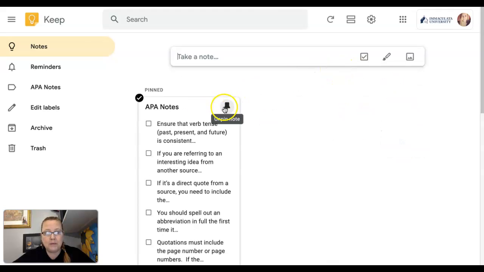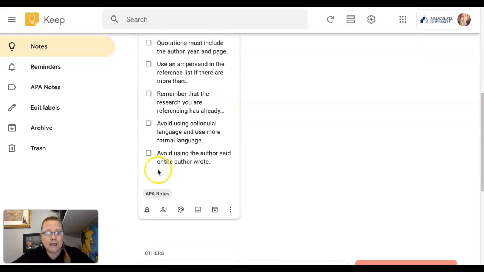You can pin them. So I have this note pinned to the top, and I've also added a label down here so that I can find it quickly and use it. I can change the color. You'll see I'm going to make this a light blue. You can invite other people to the Google Keep note, and you can remind yourself to check notes.